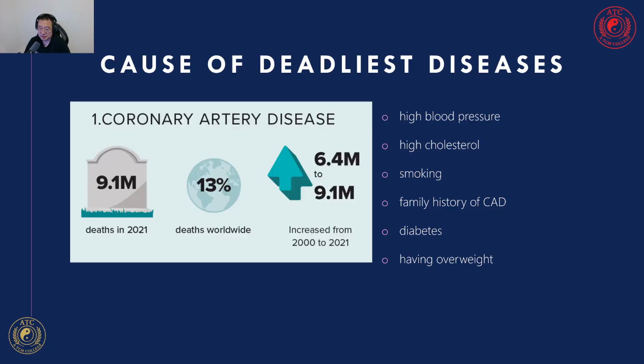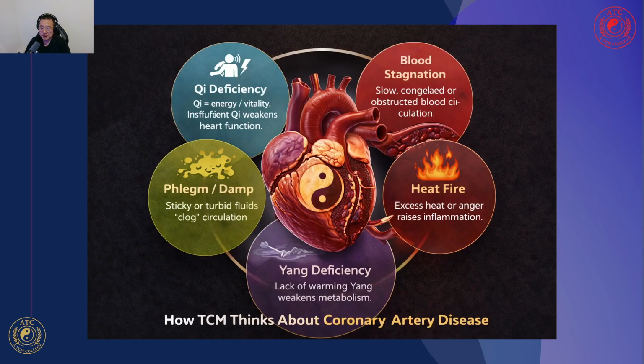No, because it's multi-factorial. So even if we know the reasons, the causes of those deadly diseases, can we do something to prevent it? Can we do something to control it? Chinese medicine has its way. Chinese medicine believes it's an imbalance of the body between yin and yang. And also there are some internal causes like heart fire, heat, fire.